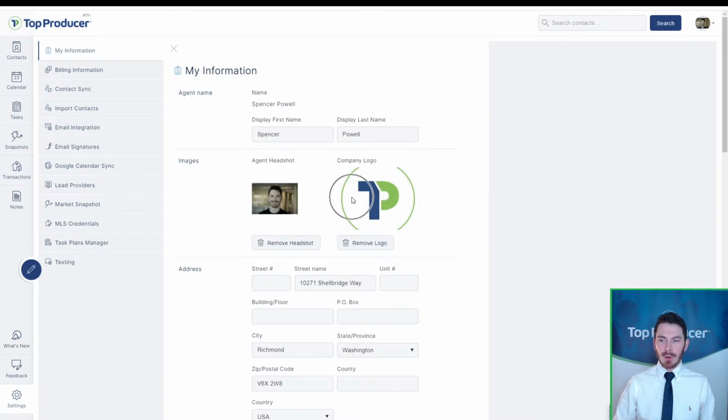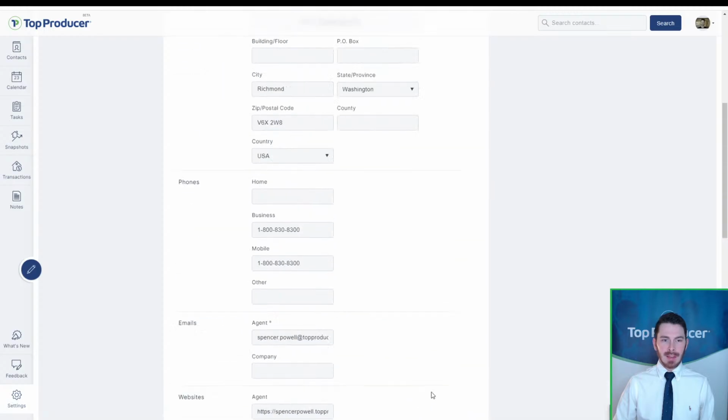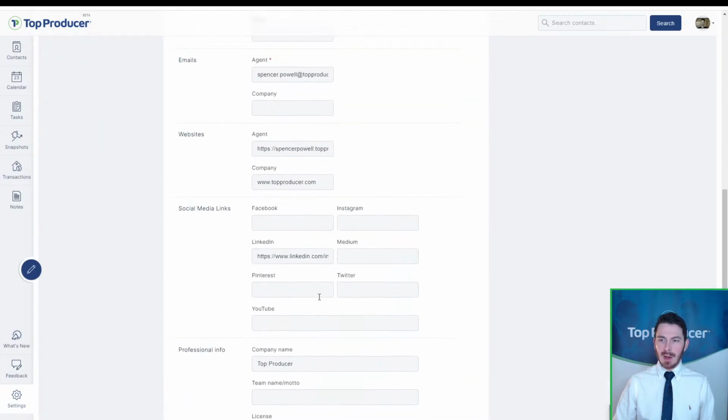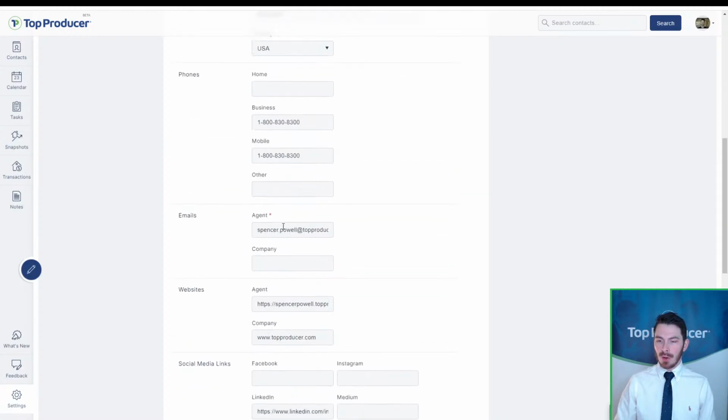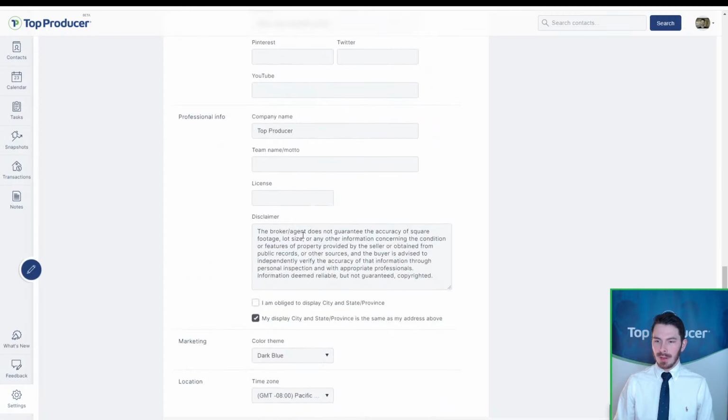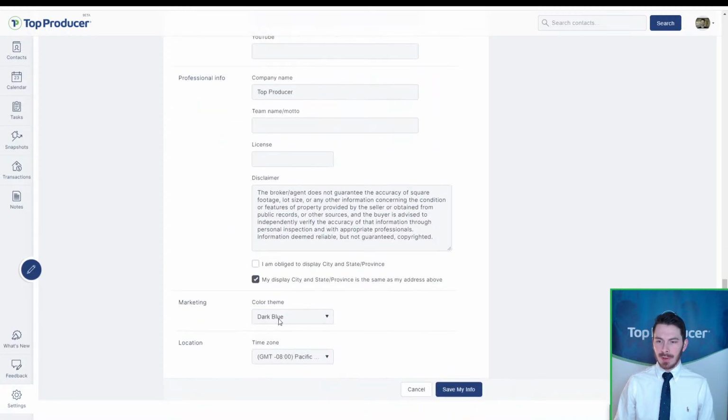So then after you upload the photos, like I said, I recommend saving that and then going back and filling out this info. I'd say the biggest priorities are checking on your agent email. Make sure this is your best email for account recovery. If you need to reset your password, it's going to go here. This should also be the email that you receive notifications from, like, someone inquires about a property through your Market Snapshot report. It's going to go to this email. And you also want to check on your time zone, color theme if you have Market Snapshot. And yeah, like I said, the rest you can come back and update later. So for now, let's just click Save My Info.